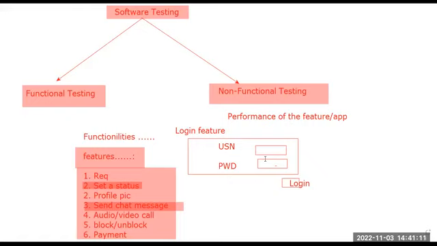Getting my point? See, functionality-wise, that functionality is working. Functionality says that the user should be able to log in, and we are able to log in. But for that login, it's taking 2 to 3 minutes. It means the features are working fine, but here we have a performance issue. Are you guys getting it? Yes, sir.